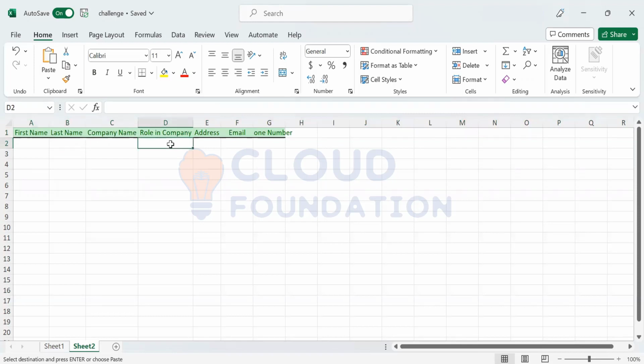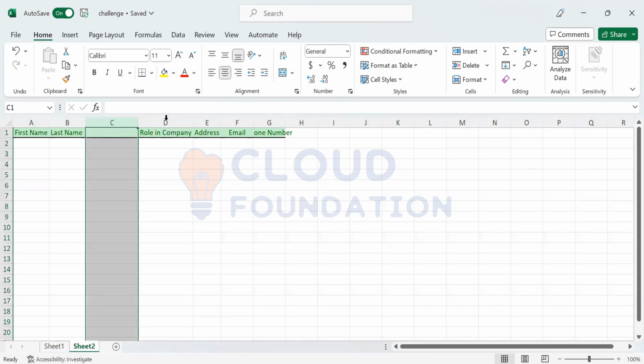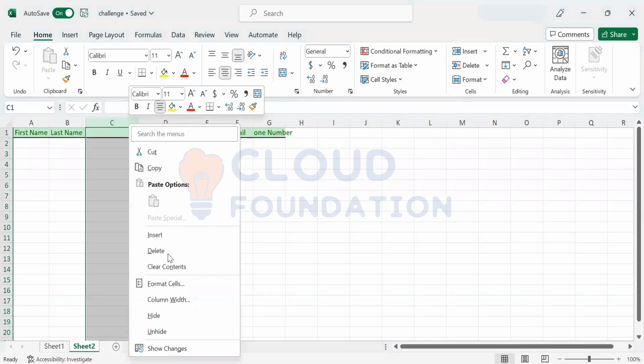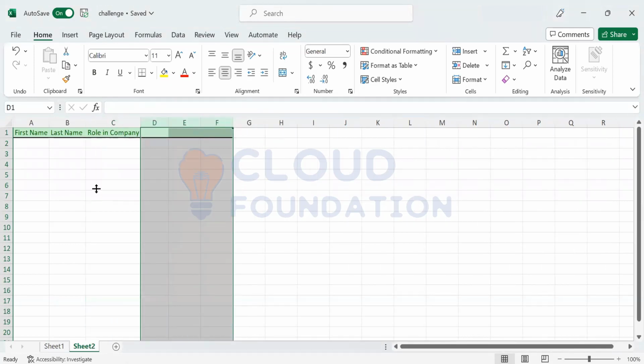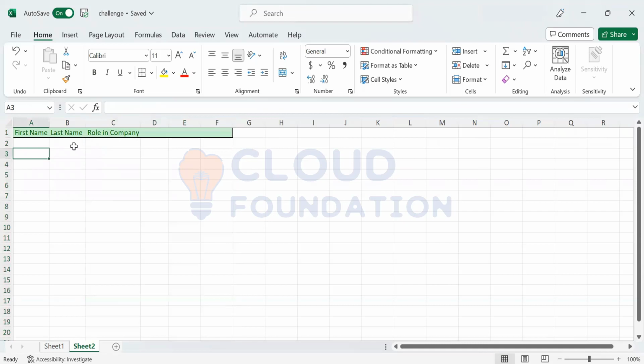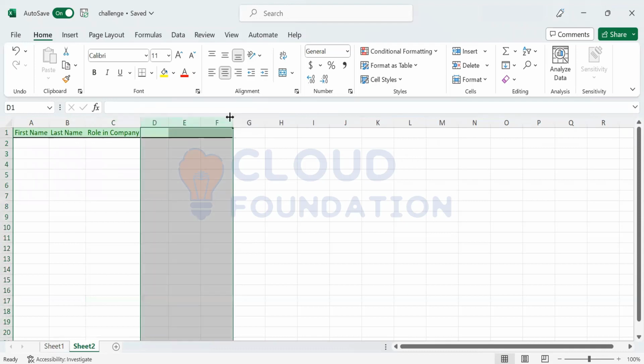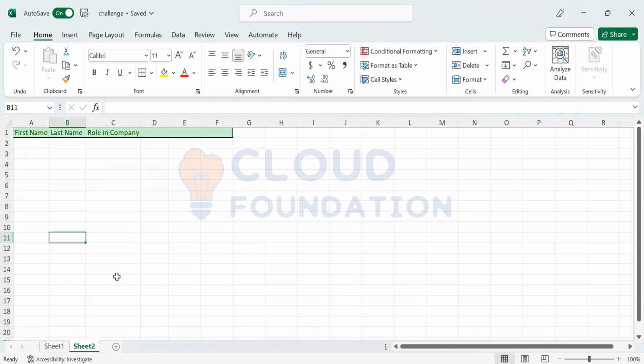Or let me take less, I don't want to write much data. Okay, let us delete, we don't want to waste time. I want to write only the first name and role in a company. Correct. You can write everything, but it will take time. Yeah, okay.